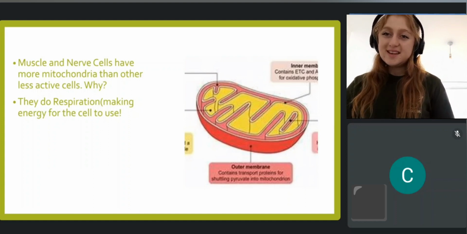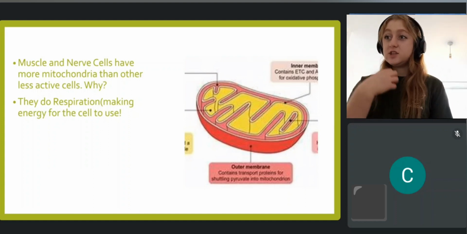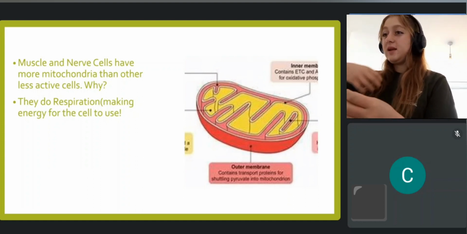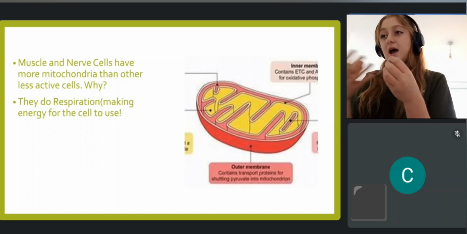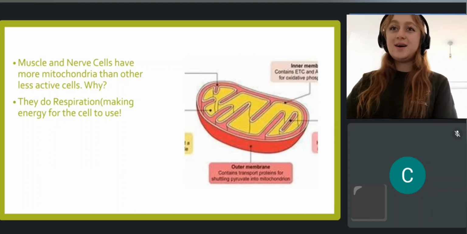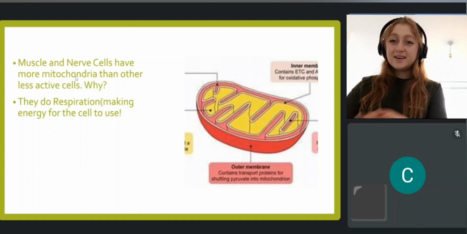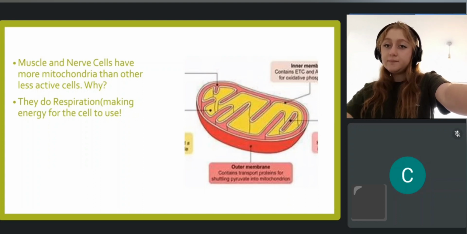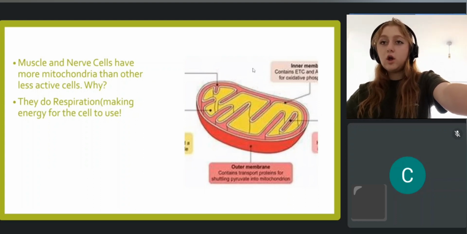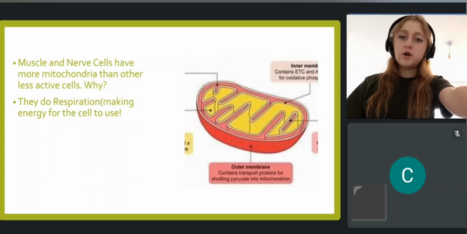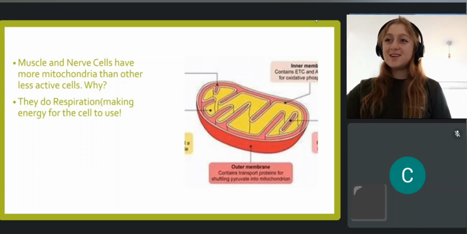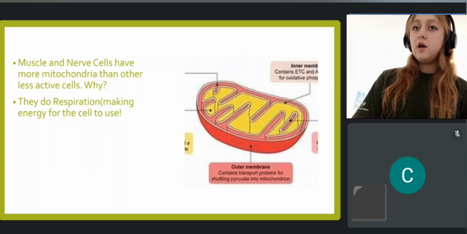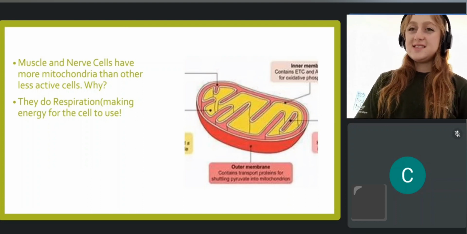Respiration needs oxygen and it needs sugar, which is what we eat, and that turns it into energy. And then we breathe out carbon dioxide, and water is released, which we urinate out, which is amazing. And mitochondria is very, very essential. Some cells will have more mitochondria than others. For example, a muscle cell has loads of mitochondria because, as you can imagine, our muscle cells need lots and lots of energy. So often we can see by the amount of mitochondria within a cell how active the cell is.